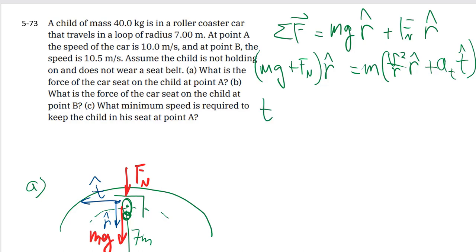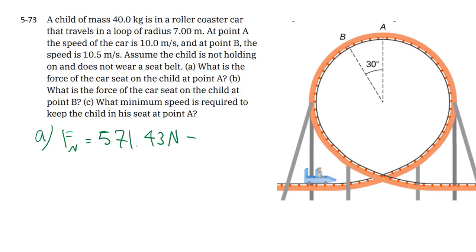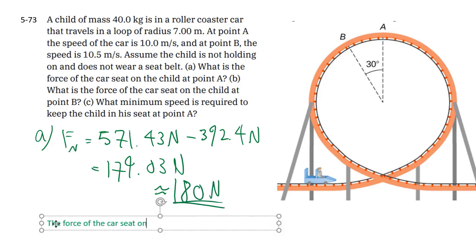Breaking this down by component, you can see that in the tangential component, the tangential acceleration will be zero in the absence of any friction. But that doesn't matter because what we're interested in is the normal force. So we look at the radial component, and that's Mg plus Fn equals M times V squared over R. We want to solve for Fn. Subbing in the numbers, 10 meters per second for the speed at the very top, and seven meters as the radius. You square and divide. You get meters per second squared multiplied by kilograms, which gives you newtons. Plugging into the calculator gives you roughly 180 newtons. And there's our answer.